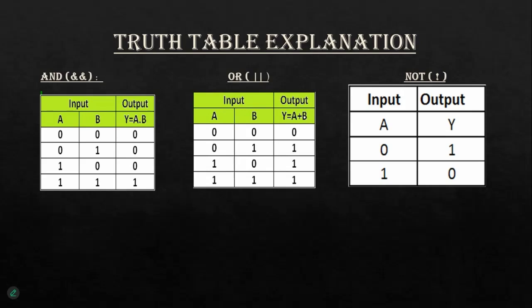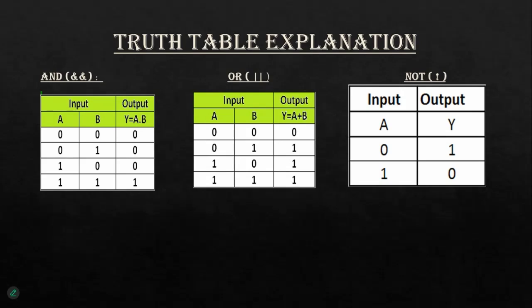After that, we go to the OR operator. In the OR operator, there are two inputs and one output. It is A plus B. In class we saw that 0 plus 0 is 0, and 0 plus 1 is 1. So with two inputs A and B, if we give 0 in A and 0 in B, it will give 0, and only then. After that, 0 and 1 gives 1, 1 0 gives 1, and 1 1 gives 1.